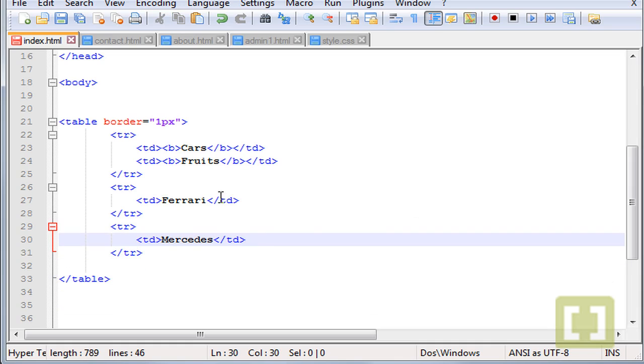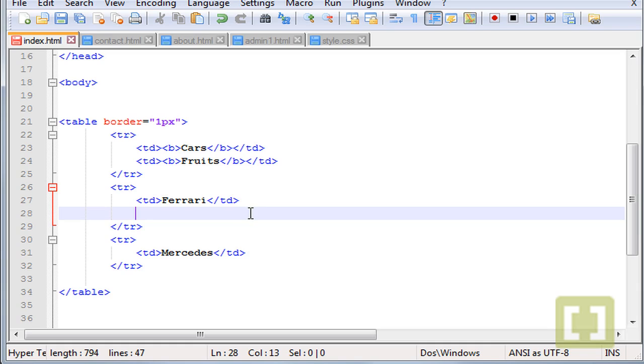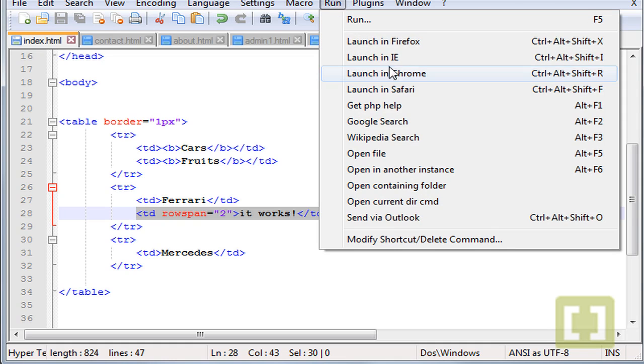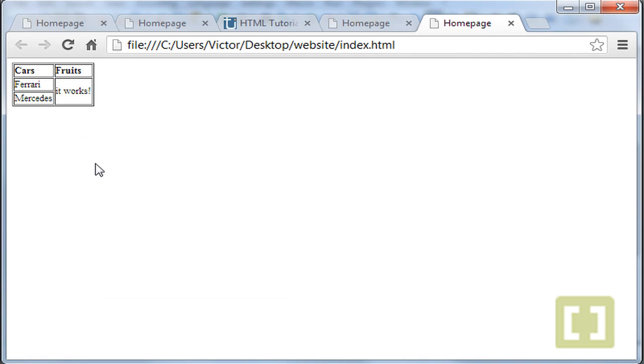Just leave Ferrari and Mercedes, and after Ferrari you're going to type this TD rowspan 2, and here let's type it works. So this will span 2 cells, as you will see. Let me just run this in Chrome, and this is the result. So this is how you can have a column with 2 cells and the other column with only 1.